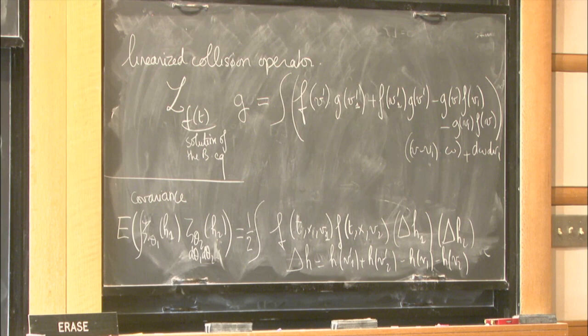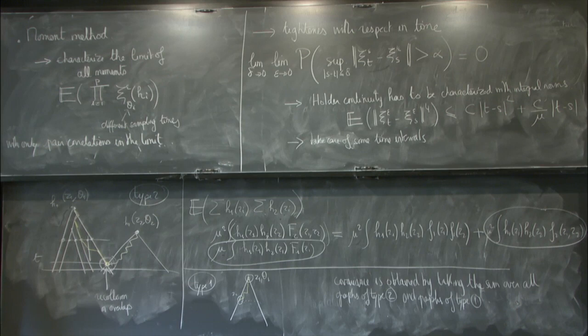Okay, and so really what you should have in mind is that you move this h1, which is the test function here, with this linearized operator, the h2 is the function here, you move it with a linearized operator, and then you end up with one random time here, which is this t, a random time between 0 and say the maximal time. And here you have a recollision, meaning that both particles are exactly at the same point at the same time.